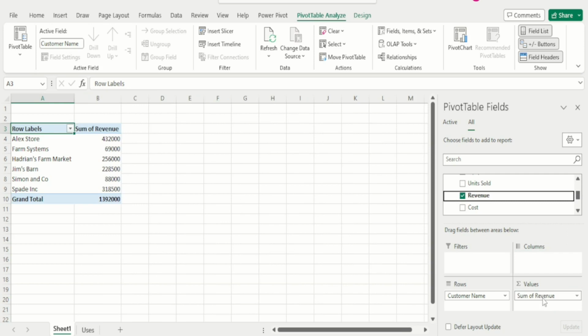So you have sum of revenue. If you want, you can also change it to average of revenue. So you can already begin to see that we have just combined the data from two different tables, this time using pivots, and we are seeing all of that information together. You can do sum of revenue, average of revenue, and so on and so forth.